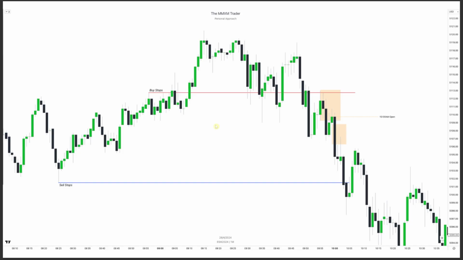So here another example, right? The ES 1-minute chart. After we run 8 a.m. candle's high, right, we see the buy stops taken out, and then closure inside is key, right? Then price breaks down lower and lower and lower, forming a high probability order block over here. 10 a.m. opens up, trades into the order block still, and then trades down lower, forming a fair value gap. So there's another opportunity to get in, and then targeting those sell stops on the range low, right? Again, order pairing, accumulating those buy stops and pairing them up with the sell stops down here.